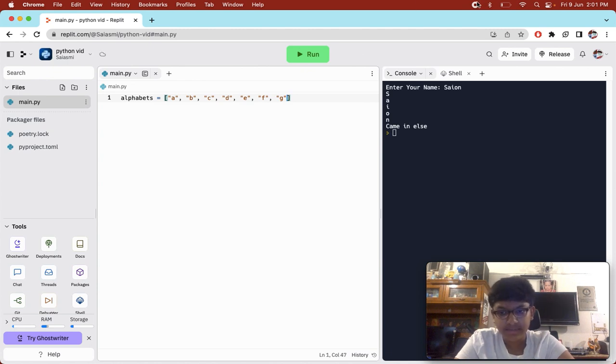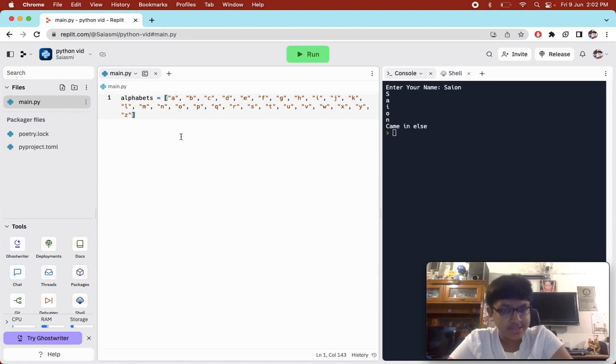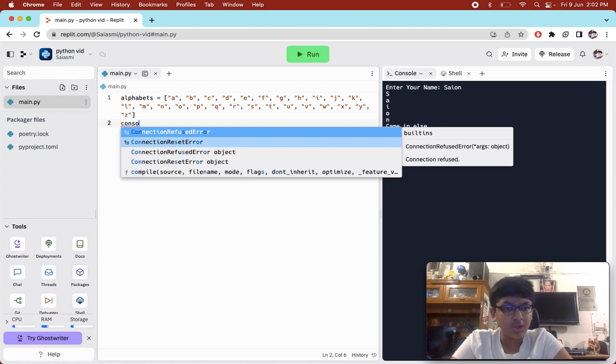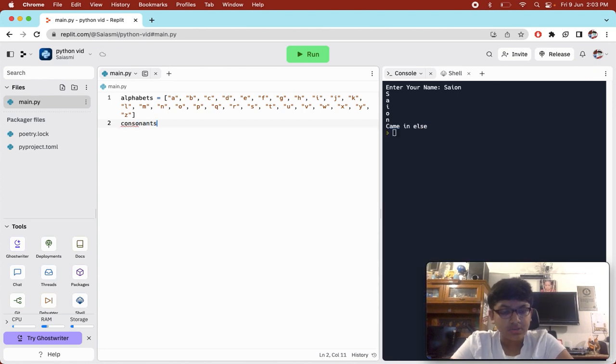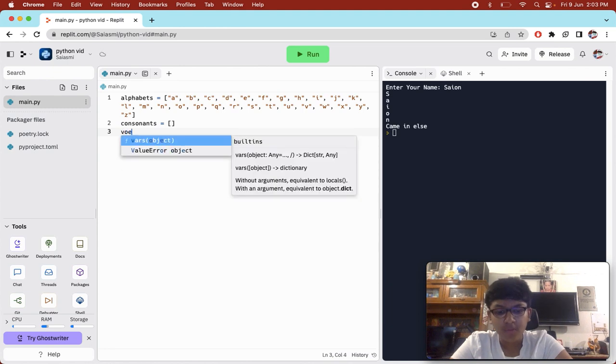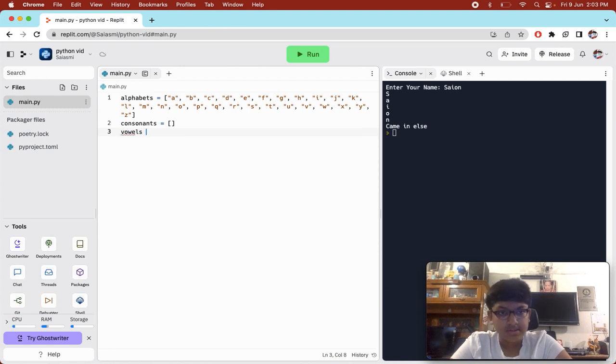So I'll complete this and then come back. So we have all the letters in the alphabets array, and now we want all the consonants separately, and we want all the vowels separately, right?